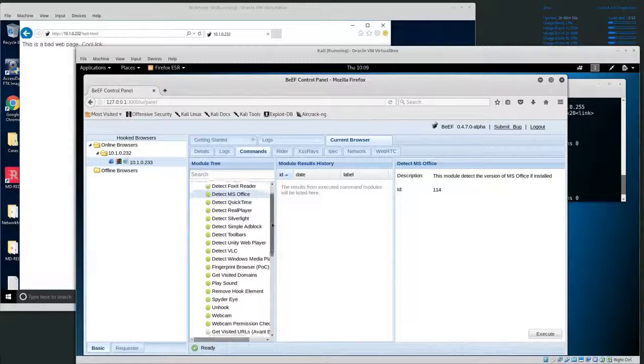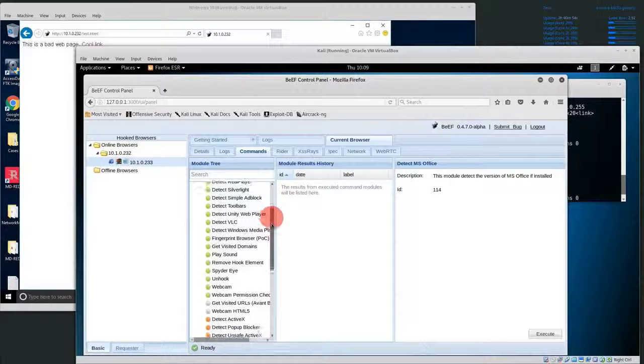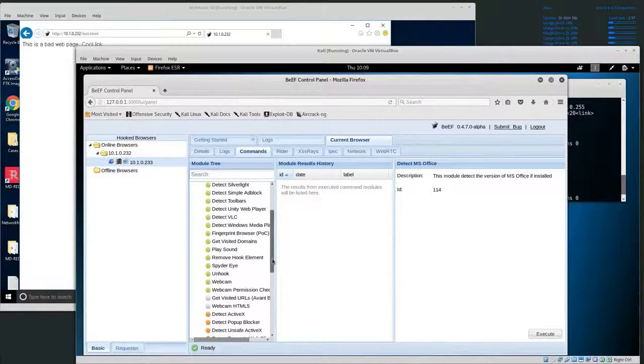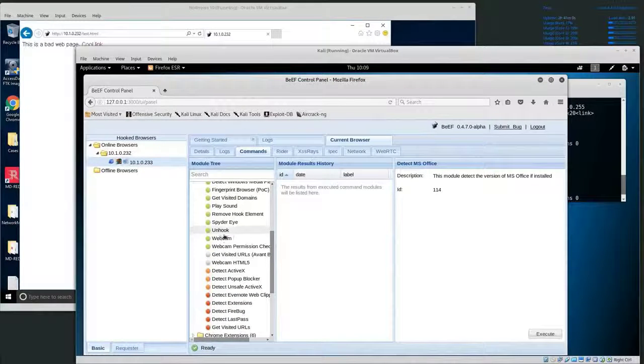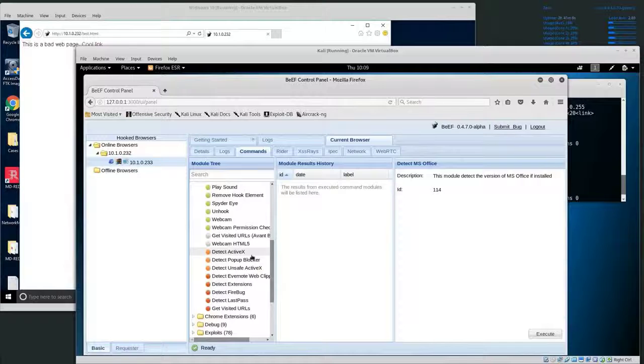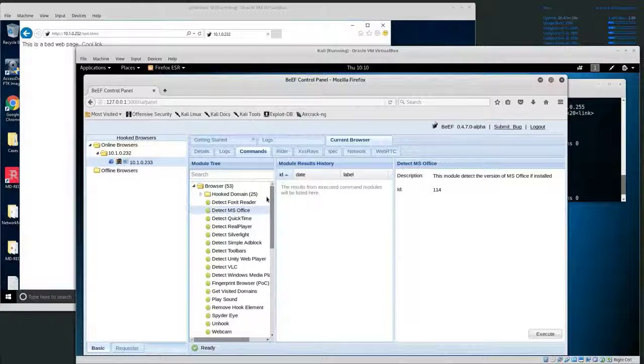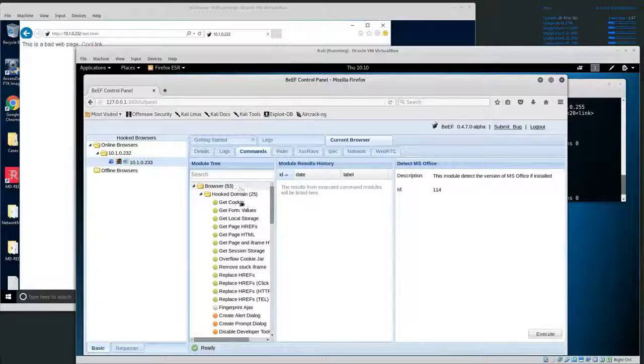Okay, so next, detect toolbars. I can see if there are any vulnerable toolbars on here, VLC, a media player. We can do browser fingerprinting, remove hook, try to get access to webcams. Again, I'm in a virtual environment, so that kind of stuff doesn't really work. Detect ActiveX. That might be useful if I want to send an ActiveX attack or vulnerability. Detect pop-up blockers. If a pop-up blocker is installed and enabled, then certain types of attacks won't work. So I might run these commands very quickly to get more intelligence about the computer and how it's connected. We can also try to get cookies for the domain, which is information about, for example, logins potentially, session storage.